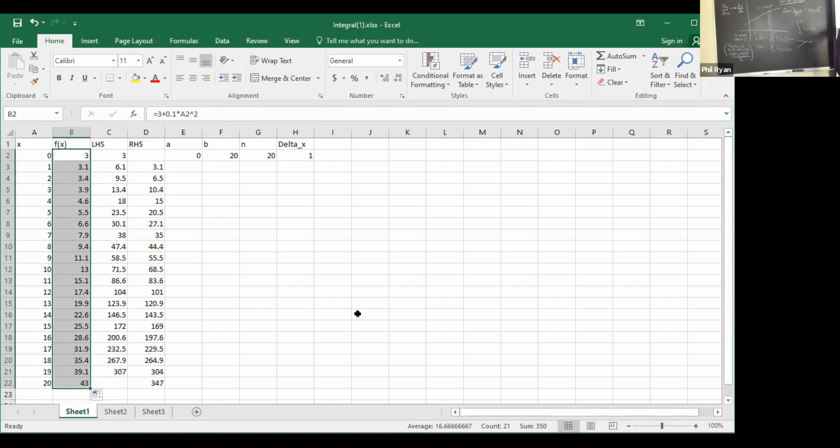Okay, so here is our function, and so we can go ahead and take the integral. So here I did the left-hand sum. Here I did the right-hand sum. So what we do here is, you see what happens is the width of the rectangle is 1. So we start off with 3 plus 3 plus 1 plus 3 plus 4 plus 3 plus 9, etc. This running sum gives me the left-hand sum. This running sum gives me the right-hand sum, right? And so my answer then would be the average of the two.